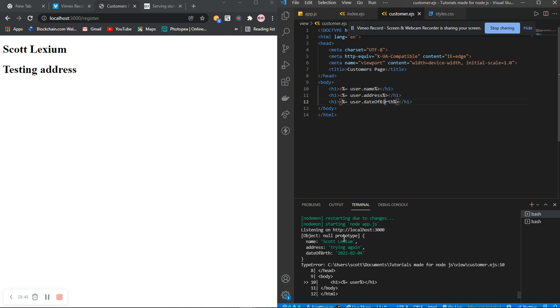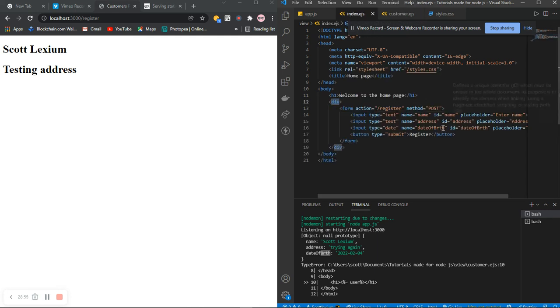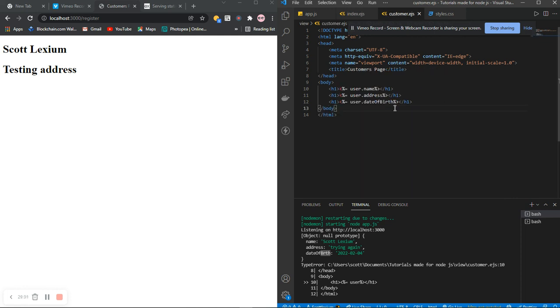Okay, so my date of birth isn't spelled correctly. I have BRTH. I'm trying to say date of birth, so that is an error from here. So if I do submit again, it should work. Let's just make this form a little bit better.